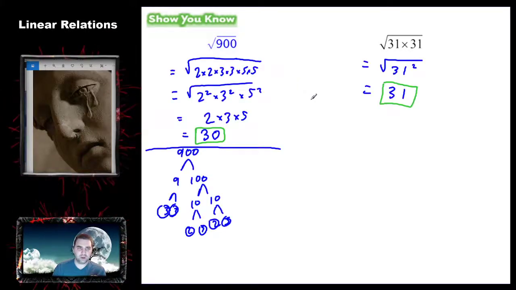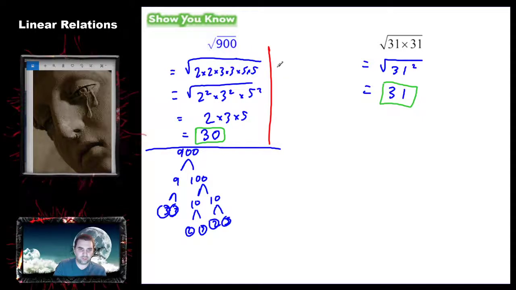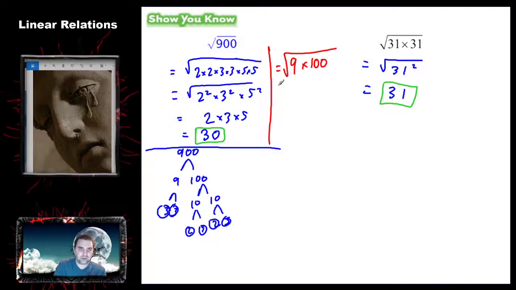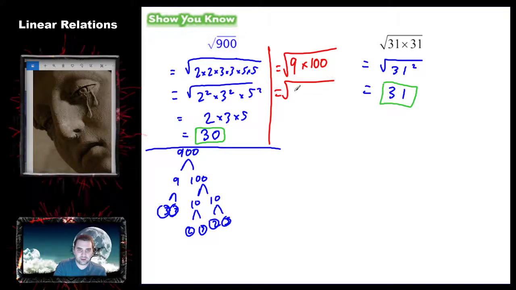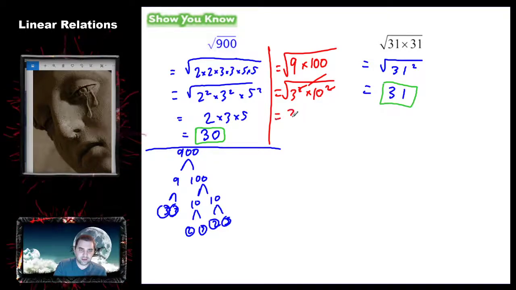Okay, here we go. This is what I came up with, my 900. I did it a different way here, but I'm going to, on the side, show you that same technique that I told you to do before. What I prefer to do is you take that number right here, you split it from the zeros, and then you can just look at it like those perfect squares that you already know. So you got 3 squared times 10 squared, and that is 3 times 10, which is 30.